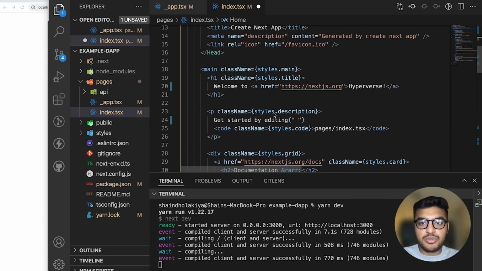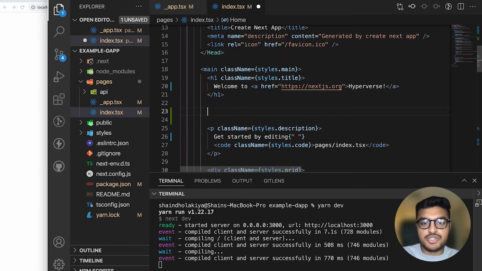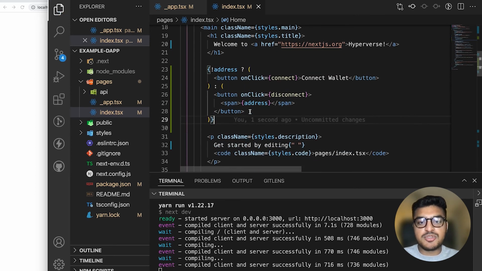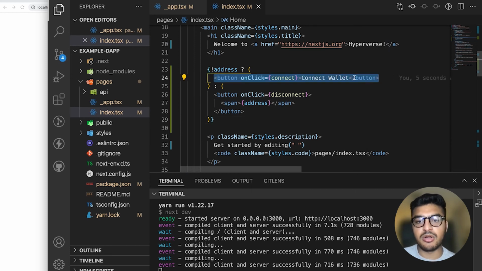Next, all we're going to do is actually build a button. So say, for example, if we just do it under this H1 tag, we can actually build this button. So all we are doing here is creating a regular button using HTML called connect wallet. And then when a user actually clicks on this connect wallet button, all we are doing is calling connect. So this handles everything for you on the back end.